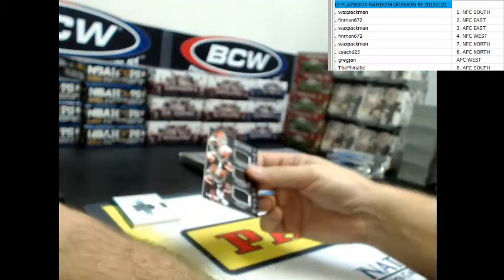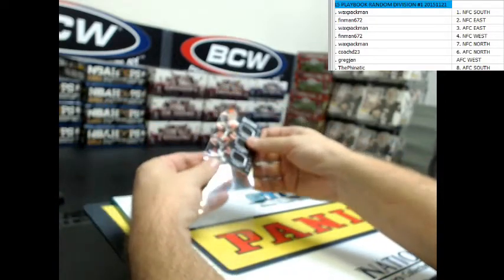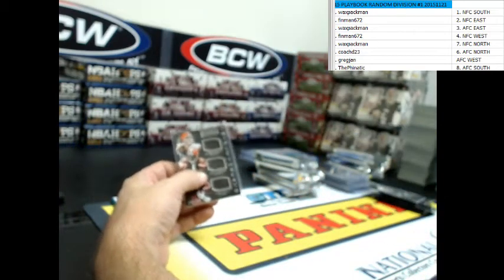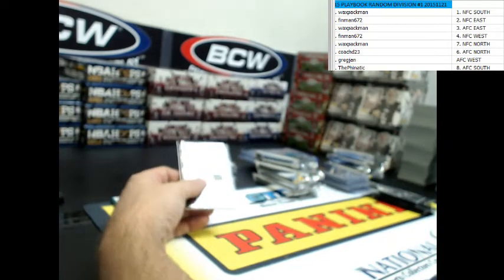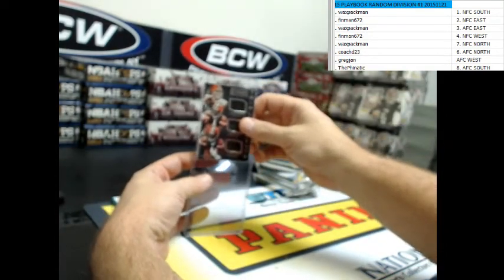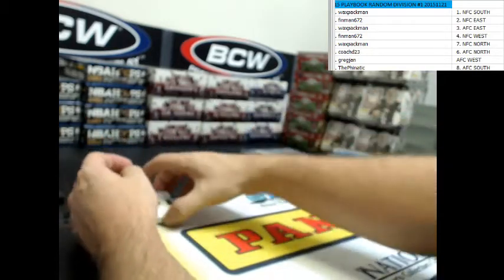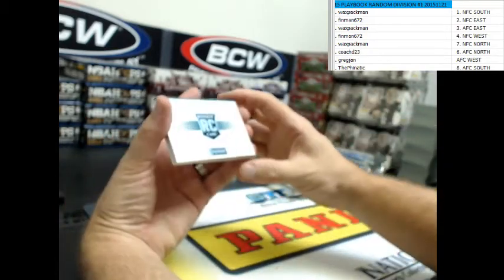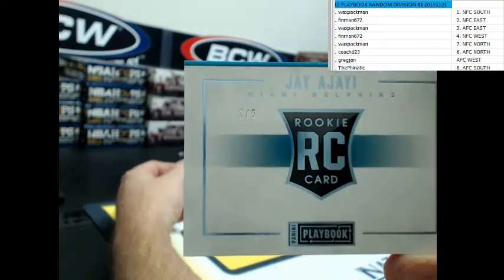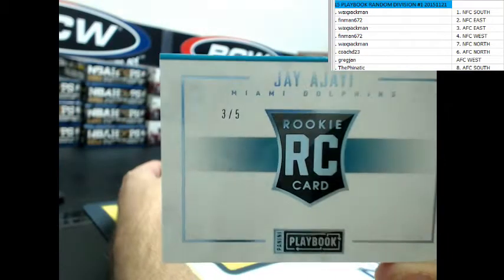Why can't I find anything today? Are you sitting down? What is going on here? You sitting down, Wax Pac-Man? Because you're going to need to jump back up. For the Dolphins, 3 of 5, Jay Ajayi.